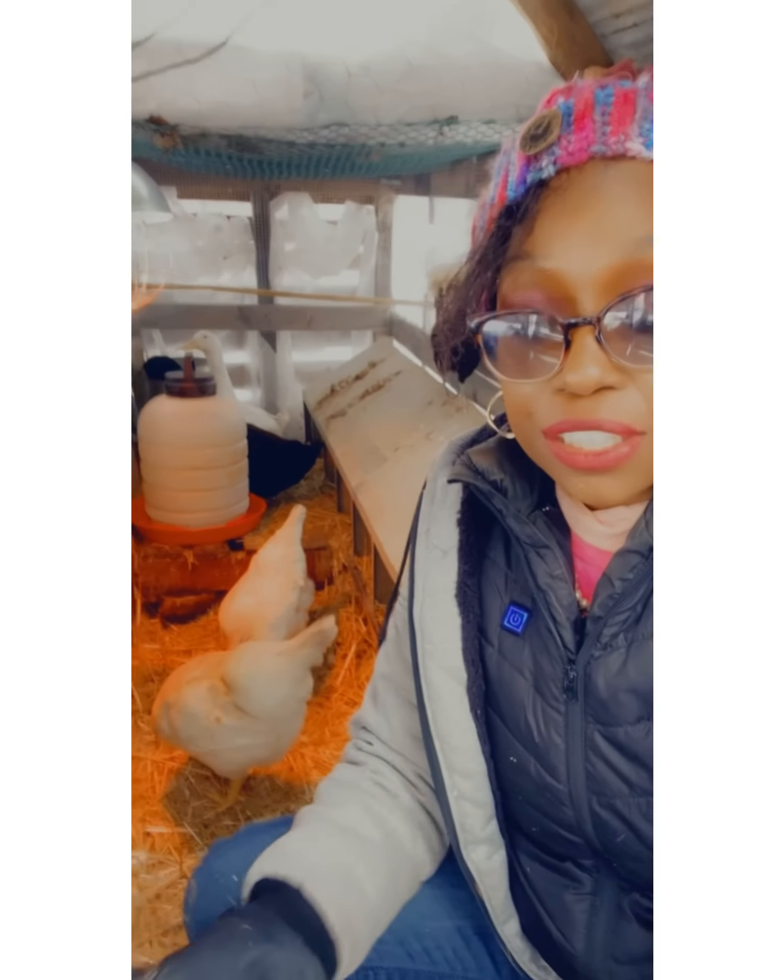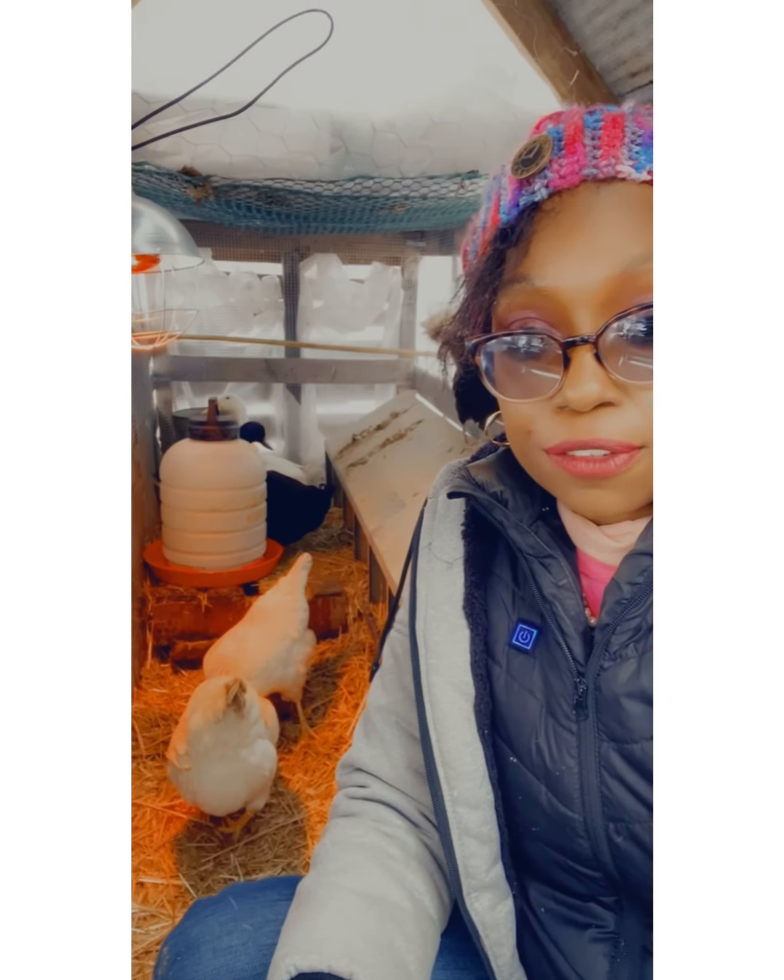Chickens and ducks are typically very easy to care for. This is my first set and I've had no issues — I got them in July and it is February now. It usually doesn't get this cold. In a regular winter, depending on where you are, it isn't bad for chickens. They have that downy feather that keeps them warm — that's why they molt. They molt in the spring to get their spring and summer feathers, and again before winter to get these fluffy feathers. But it is supposed to be sub-zero, negative 10 to negative 20 in places with a lot of wind, so I'm doing all I can to make sure they're comfortable.